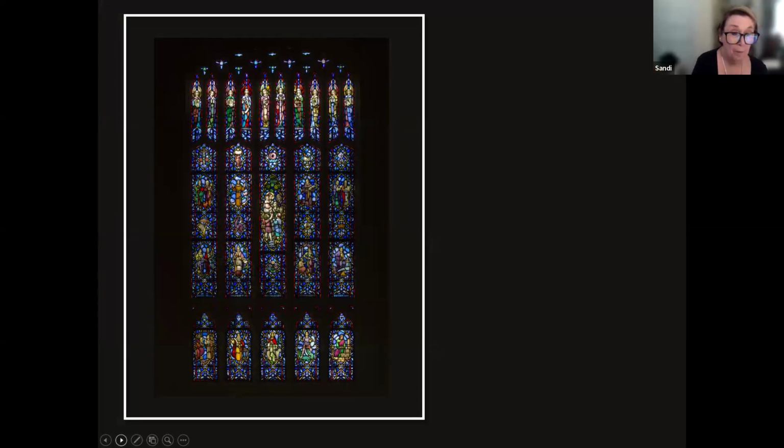This is the east wall of the choir, and this is the deepest part of the cathedral. And it's behind the altar. This is where the bishop's chair and the rood screen is. It holds 8 lancets, and it's a big window, and it tells a big story. The donor was the congregation to honor all the previous rectors and other clergy who served at St. John's. And all of these images or cartoons that are shown with a book and pen are the gospelers.